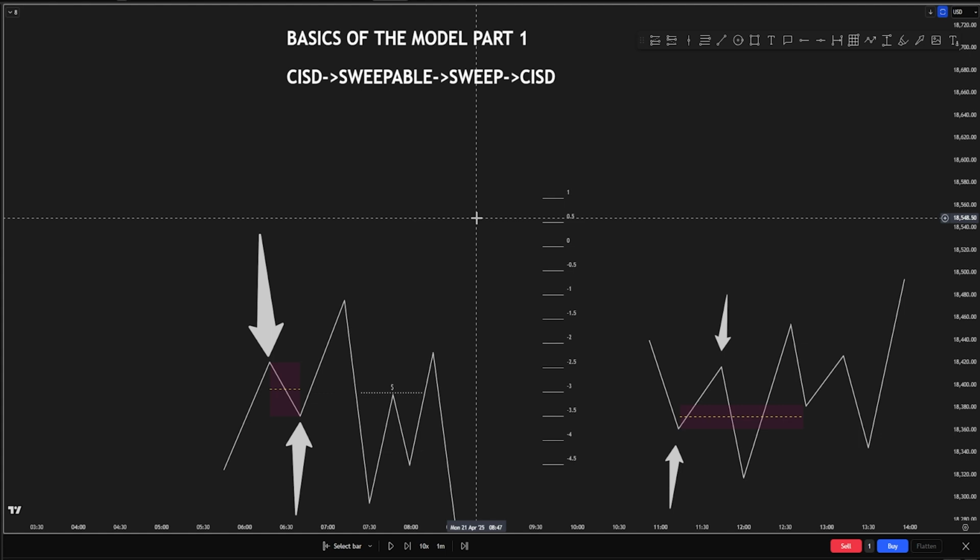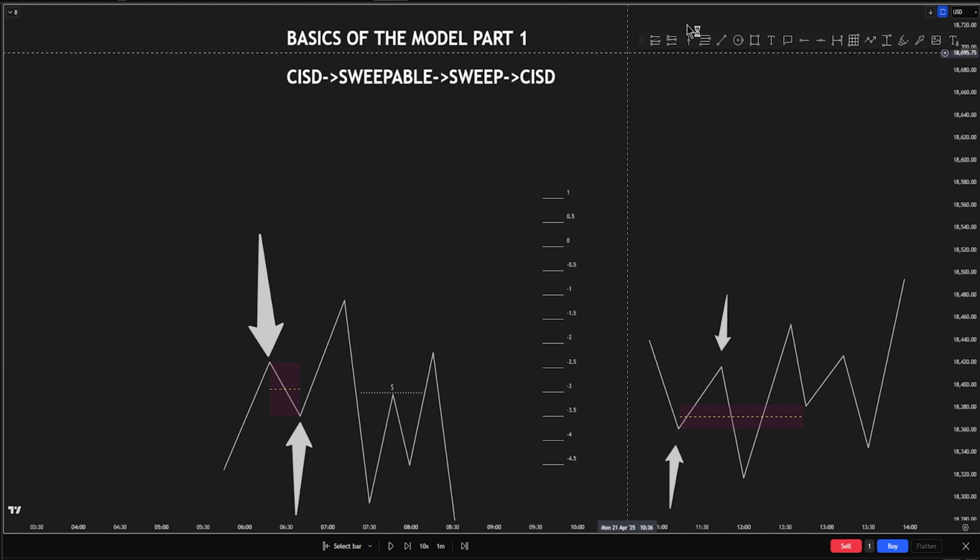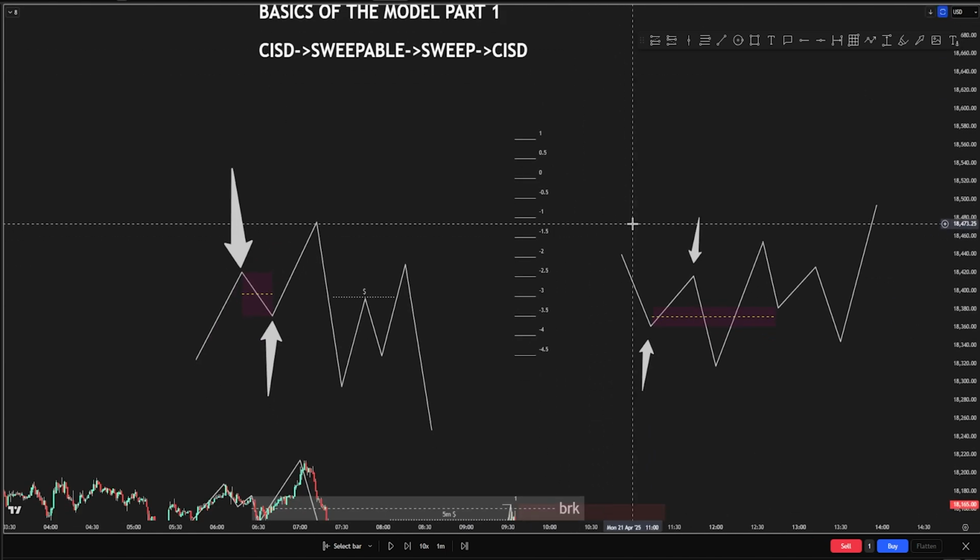You're waiting. You wait for that high or low to get ran, and then you drop to the lower time frame, 1 minute. Look for the new change in state of delivery. That's the entry. Hit the button. Put the fib. Put your take profit. Put your stop loss. Let it go. Let it do its thing. Don't go break even. Don't take partials. Just let the trade go to 2 or 4.